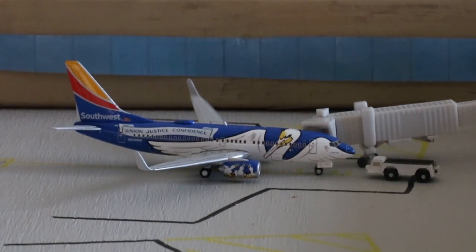But regardless, S1 status, the new Concourse, the 7-gate Concourse that Southwest is currently constructing. I've not heard anything on it at all. I haven't seen any social media post or anything. I looked online and I did not check the Instagram, but I will check the Instagram to see if anything's going on, but I have not heard anything on it. It looked like it was getting pretty close when I was there back in February, so I would think that progress would be being made.